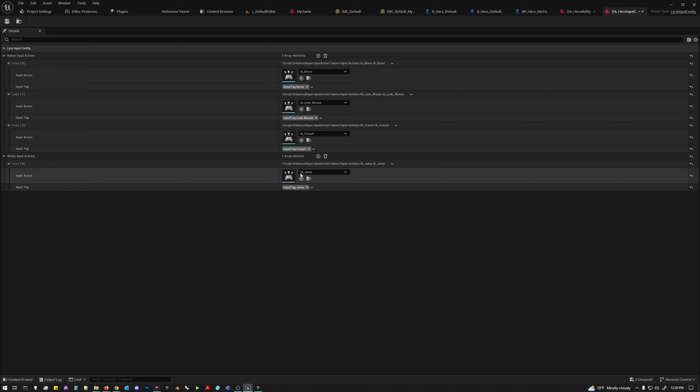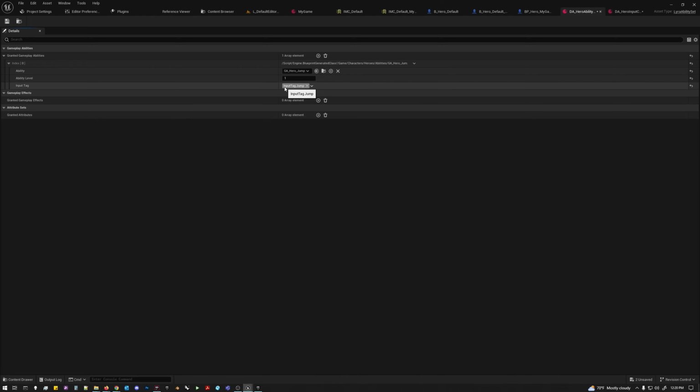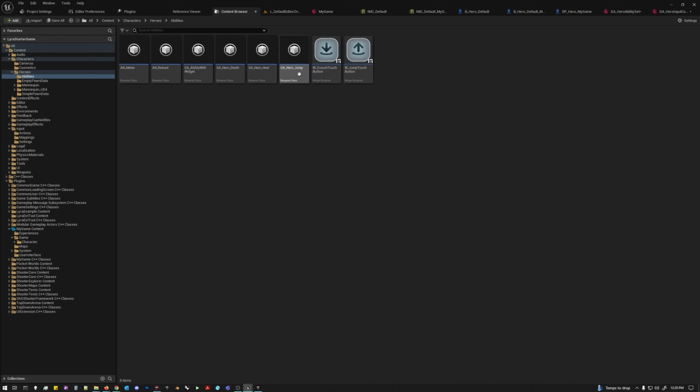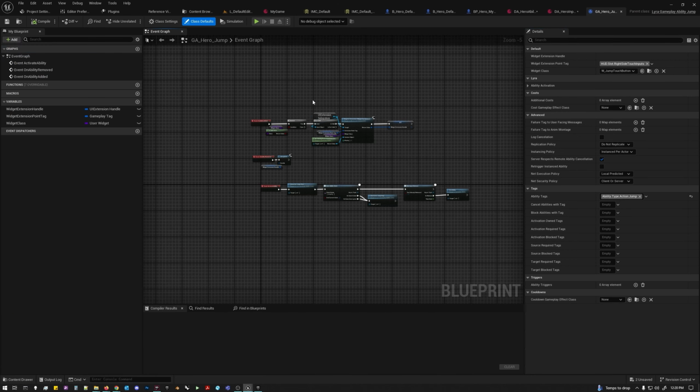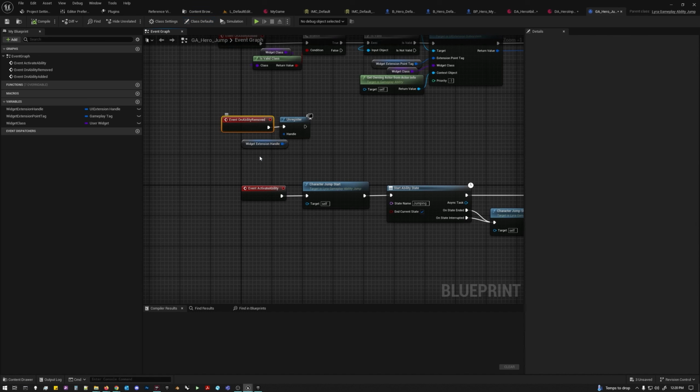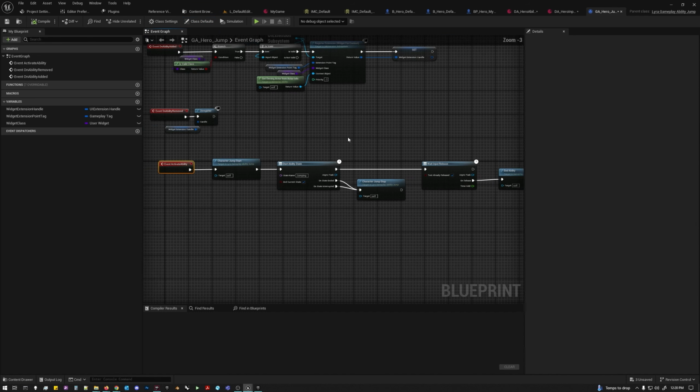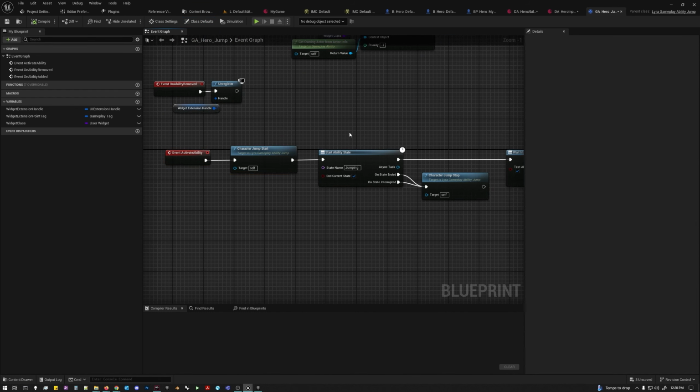So when the input comes in from the controller, the tag is turned on, is flagged. When the flag is turned on, the tag instantiates or calls the gameplay ability. The gameplay ability, which is located here at the top level, in the heroes abilities directory, has an activate and an end, but when it's activated, it calls jump.